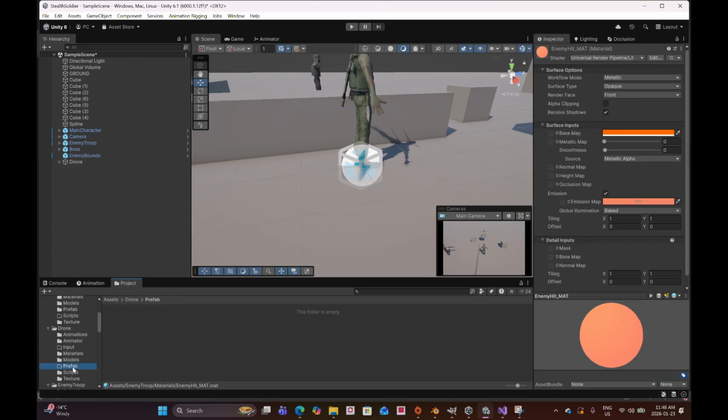So in the enemy prefab, where am I? Enemy prefab.